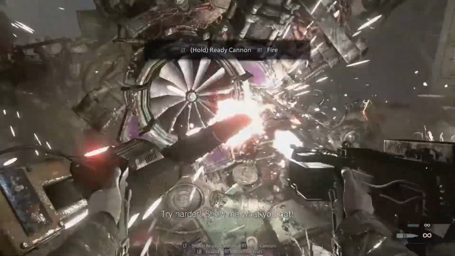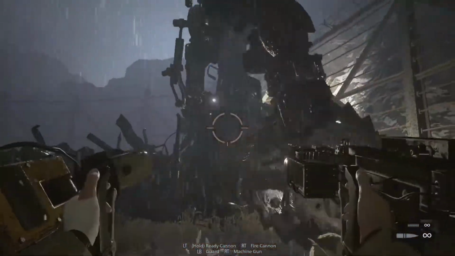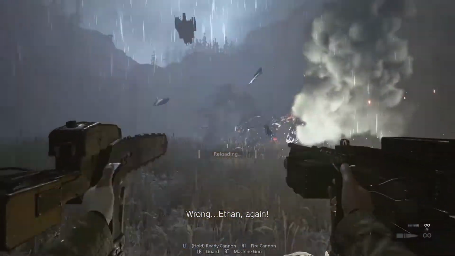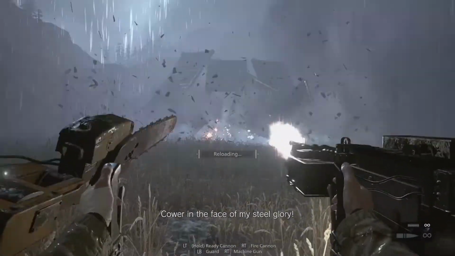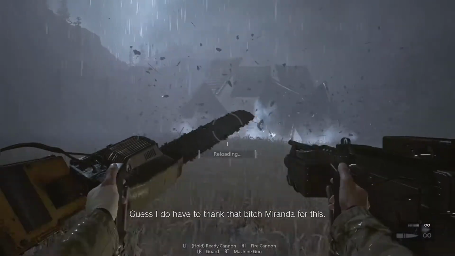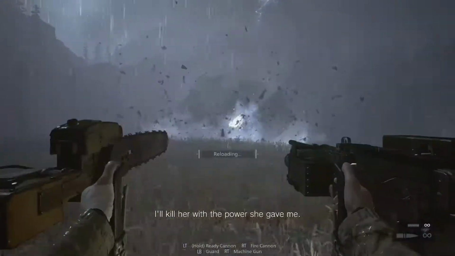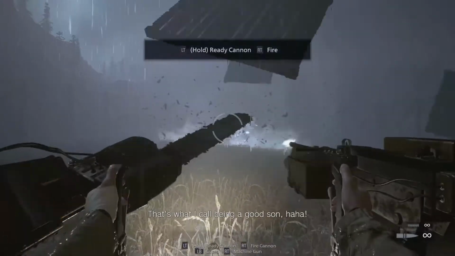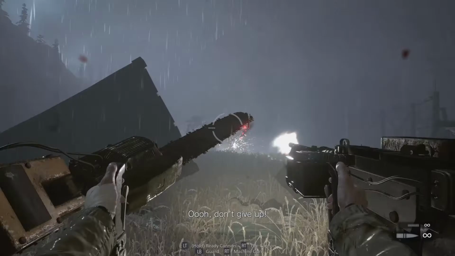So this is the power of all my love, huh? Oh. Get away from me. In the face of my steel glory! Guess I do have to grab that bitch here and her bliss. I'll kill her with the power she gave. That is what I call beyond good sword! Oh, don't give up! Alright, where are you?